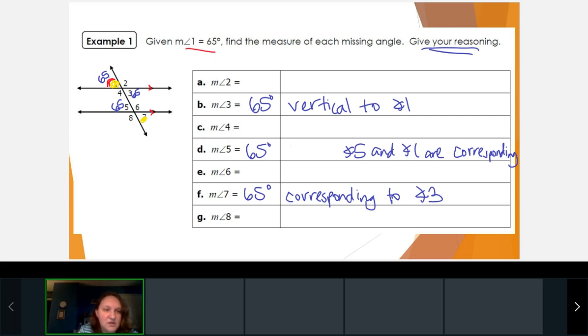So now let's look at a different kind of relationship. I'm going to get rid of this mess I have here. Okay, so we know this is 65. Remember, a line measures 180. Do you remember that? So the measure of angle 2 has to be 115 degrees because these have to add up to 180. So angle 2 is 115, and my reason for that is going to be linear pair to angle 1.